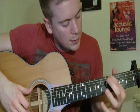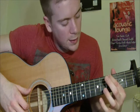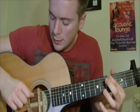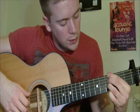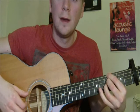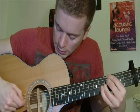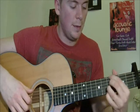That's the first one. The second one is index finger on the E string on the 7th fret. The A string's muted. And then it's the two strings below that, on the same fret, D string and the G string on the 7th fret. You don't play the bottom string on this, it's just the B string, G string, D string and E string. Just those four strings. And then that's the second chord.